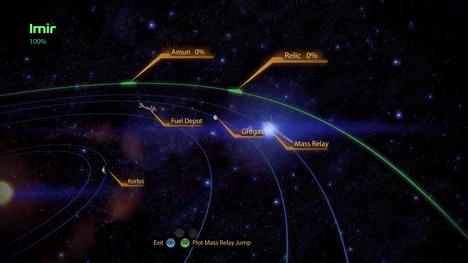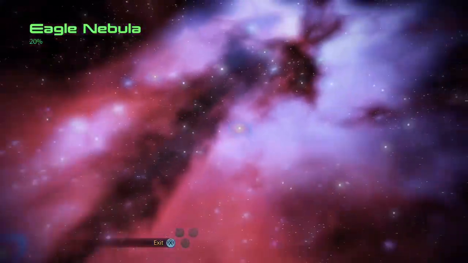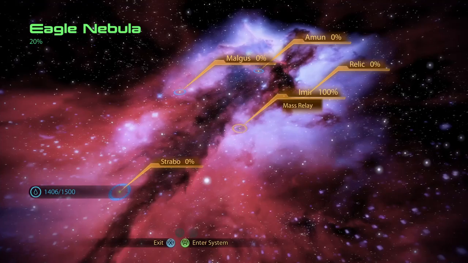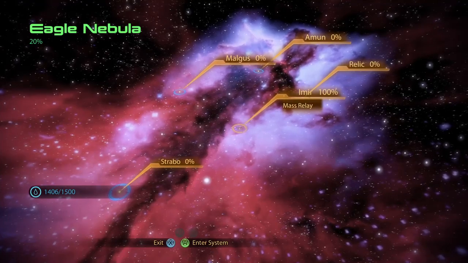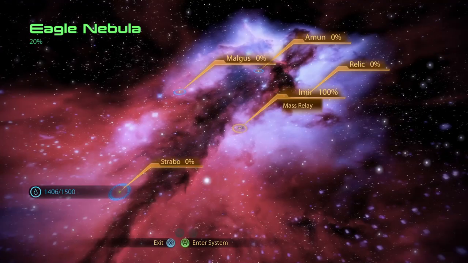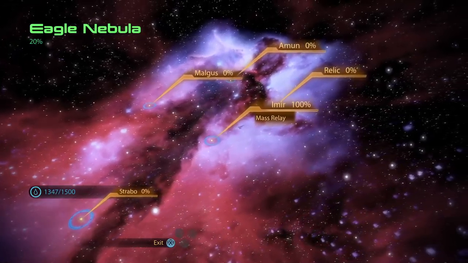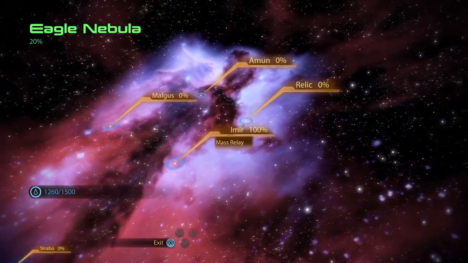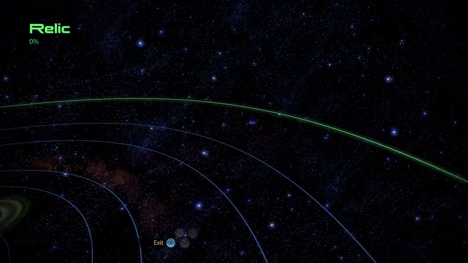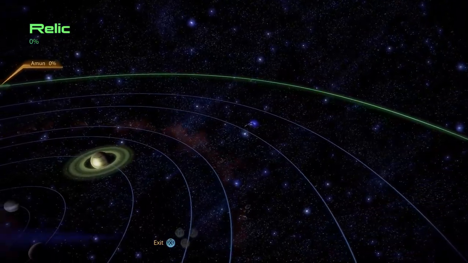So we've got Relic in Amun. Oh, Relic? Relic? 0%. What? Oh, it's in a different place, man. Look, it's just been hidden by the words mass relay. I was thinking, is there a quest called Relic? Okay. Right, what's in here?